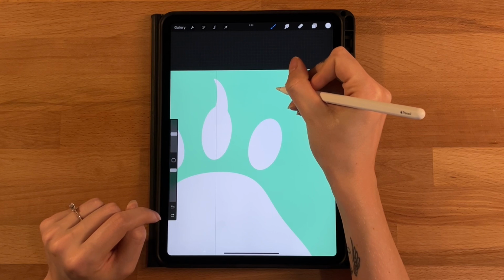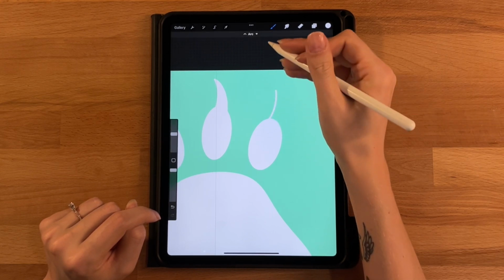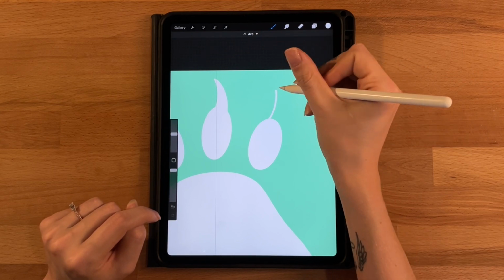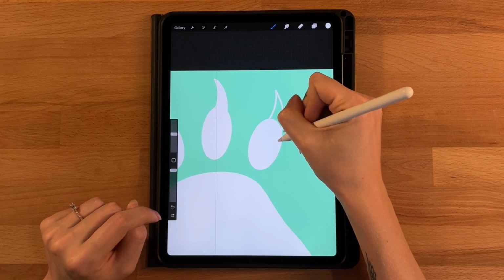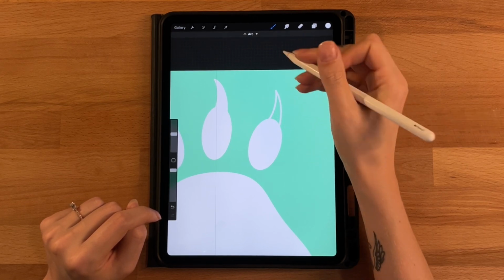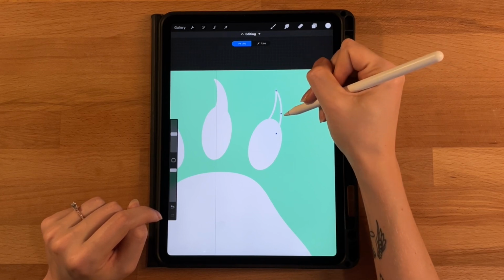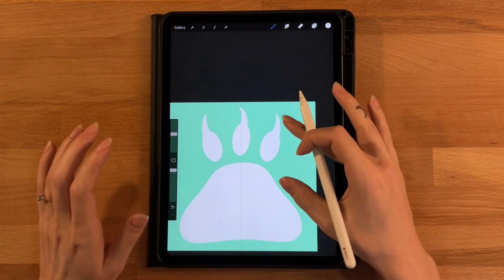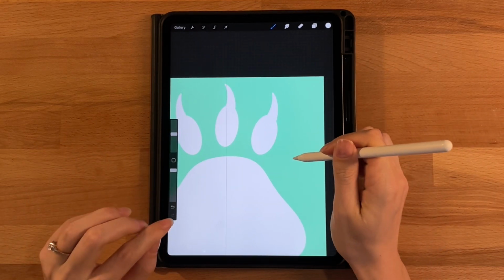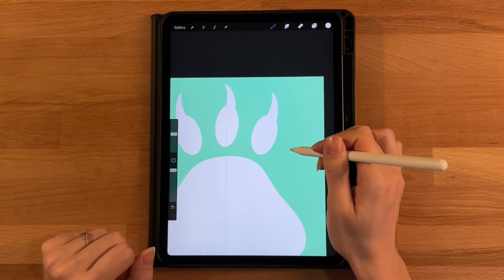So we'll start outside here again, draw a curved line, hold it down, adjust it if you need to by clicking the arc button at the top. Otherwise, we will just draw the next one, hold it down, adjust it, and go ahead and fill it in. And then we will draw the last one, which will be just slightly to the right again, with a slightly smaller claw since it's on the outside.